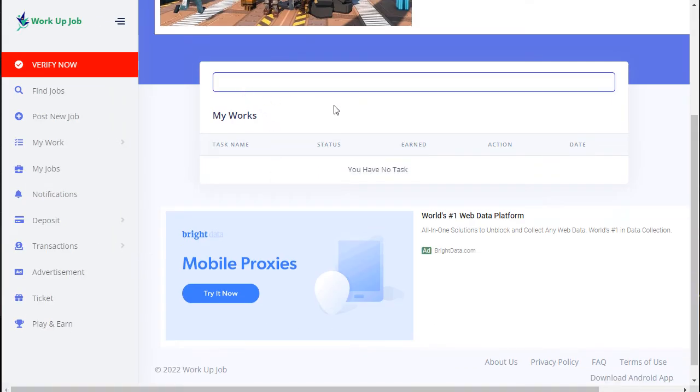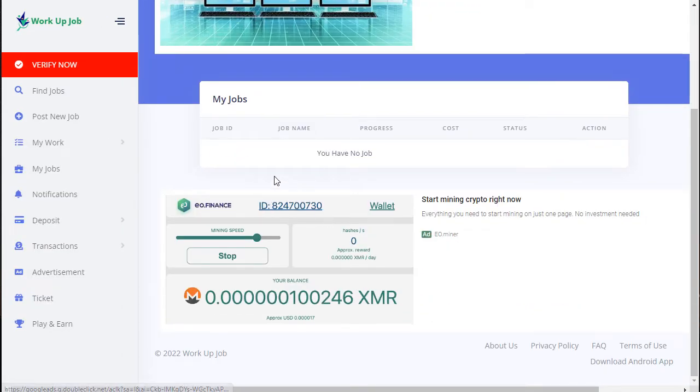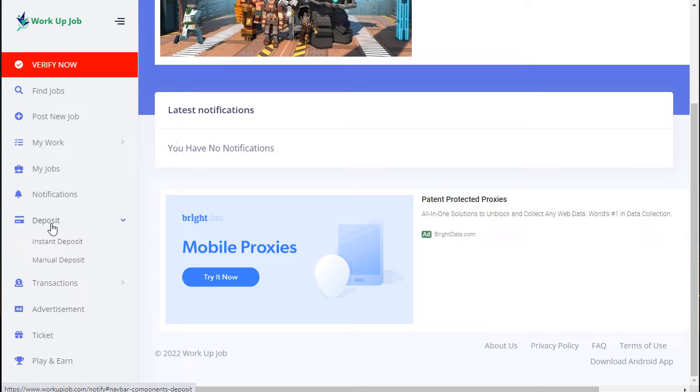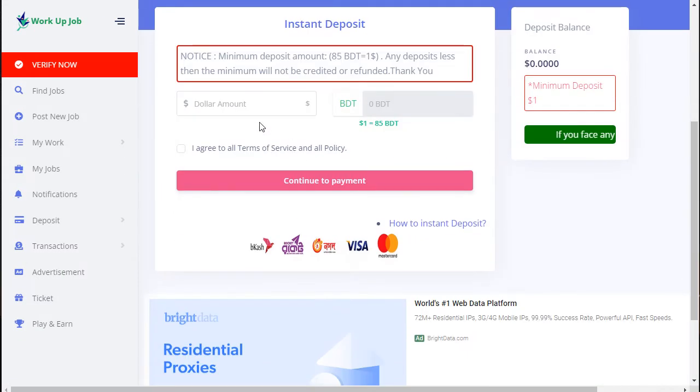Everyday daily tasks you can select, the daily task list is showing, and also my job list, all work lists are there. For notifications, all notification information is there. Deposit: already deposit submitted, and manual deposit, you can add payment for your currency.